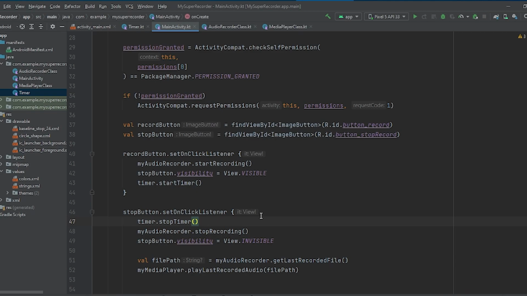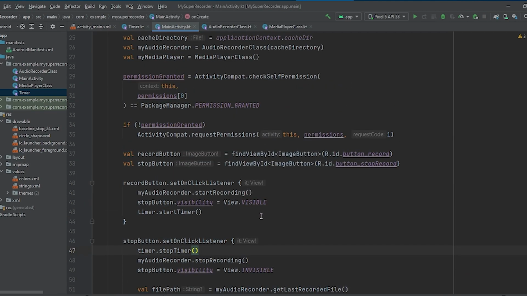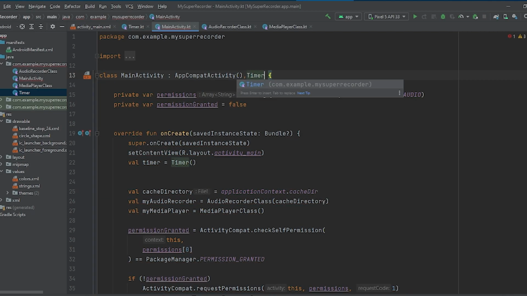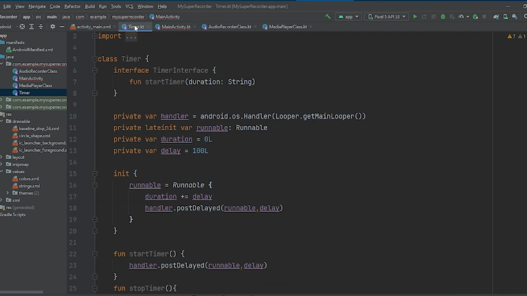Okay, but we need to use our interface here. Okay, let's use timer interface, and since we implement this interface from our timer, we need to override the function start timer.